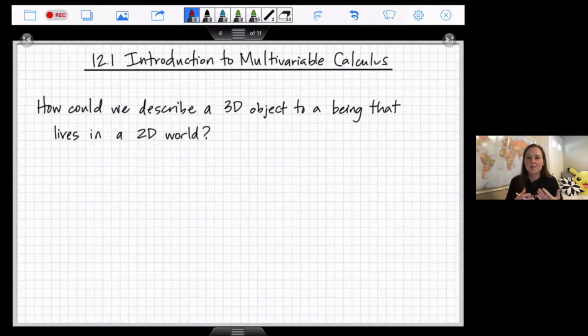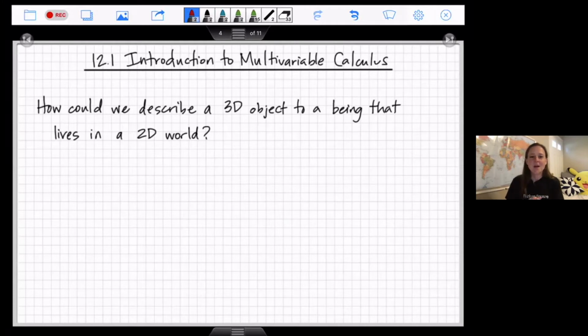And this might seem like kind of a funny intellectual exercise to you, but this is an important thought process for a mathematician to go through, because in math, we don't just study things up to 3 dimensions, we study 4 dimensions, 5 dimensions, n dimensions. And it's important to think about this going from a 3D to a 2D, because it might help us come up with ways to picture 4-dimensional objects or 5-dimensional objects if we think about ways to reduce the dimension backwards 1 or 2 levels.